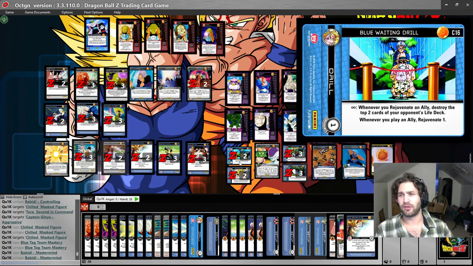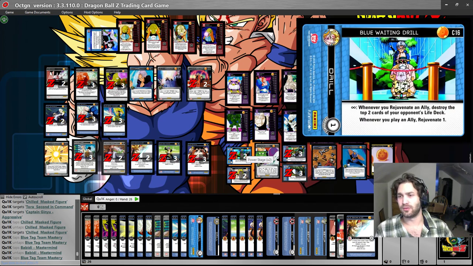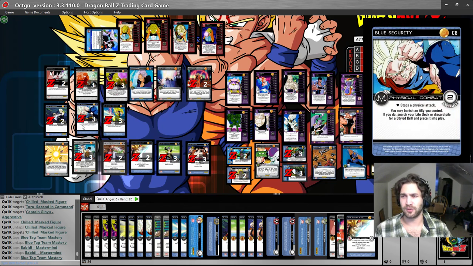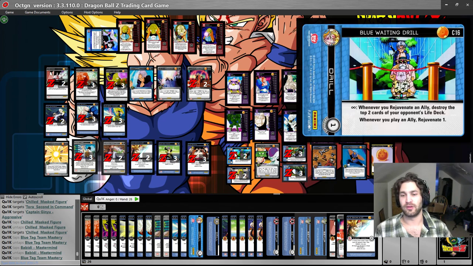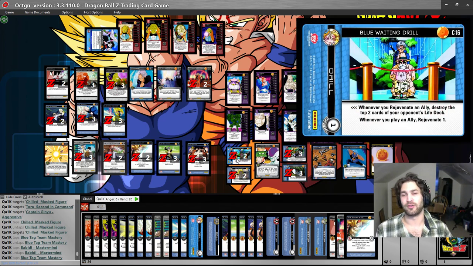Not to mention mills. Waiting Drill, of course, combos really nice with the mastery, where you get to rejuvenate an ally from the banish zone. You are going to mill them 2 with Waiting Drill, mill them 3 if you got Tora out, which is super awesome. And of course, whenever you're playing any of these allies, you get to rejuvenate some extra cards, so that's kind of cool. It has really good synergy with Blue Security here. You're going to banish an ally, you can put Waiting Drill in play. End of combat, you're going to rejuvenate that ally you banished with Security. They're going to destroy 2 cards off their deck. So, just great synergy there.